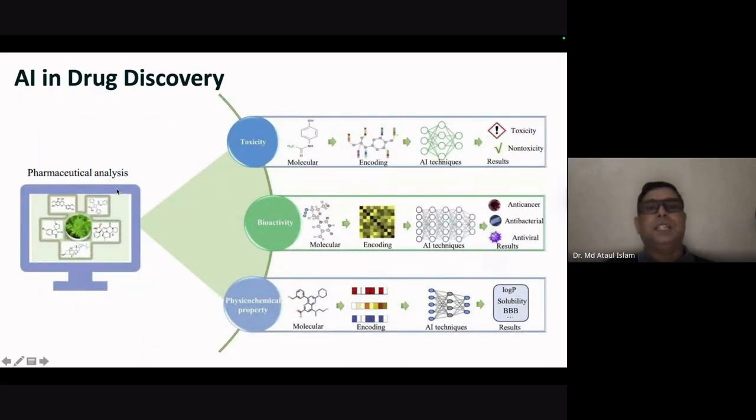In the case of pharmaceutical analysis, like toxicity prediction, if you have known toxic data and non-toxic data, from that data you extract the features and develop the model, and that model can be used for unknown molecules to segregate whether they are toxic or non-toxic in nature. In bioactivity, we have known molecules, develop the model, and based on the model, you can identify new molecules, maybe anti-cancer, antibacterial, or any kind of that. Also, for calculating physical chemical properties, suppose you have a large number of molecules and would like to find out the important physical chemical properties. That also you can do by developing a model from the known data and calculating the physical properties.